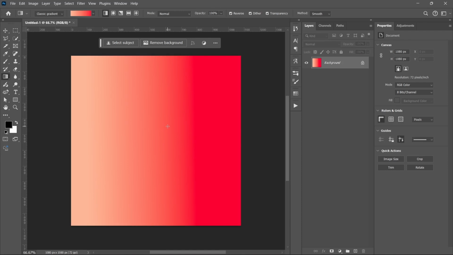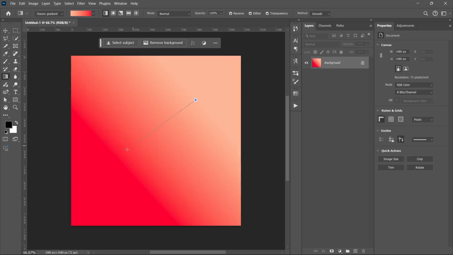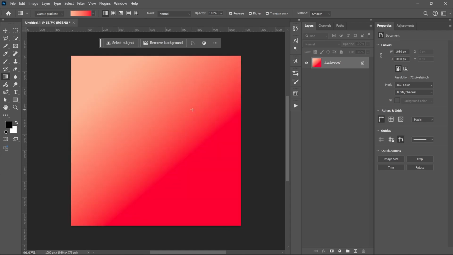Remember that when we created a gradient with the normal gradient, not classic gradient, those anchor points were still available on the screen, and that allowed us to manipulate it. It allowed us to change the direction and the colors. But with classic gradient, once you've drawn it, you've drawn it. There's no going back, unless you draw something completely new on top of it. It does not give you the flexibility that the original gradient gives you. So personally, I don't use classic gradient a lot, unless in certain cases where I feel it's going to be beneficial. But the settings are the same.